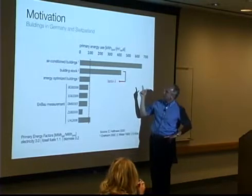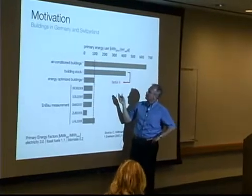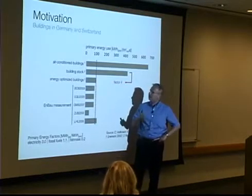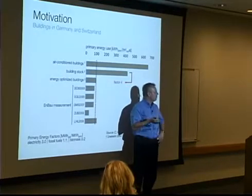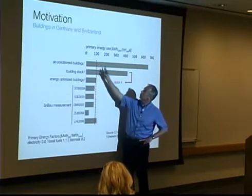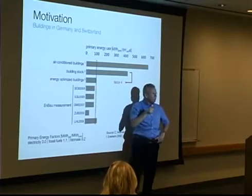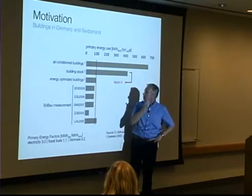The motivation for doing better is that when we look at the most ambitious target to date for energy performance in buildings, people tend to quote the passive house standard. That approaches approximately 100 kilowatt hours of source energy consumption, or primary energy consumption, per square meter, which in US terms is 33 kBTU per square foot per year, if you feel better about that unit.